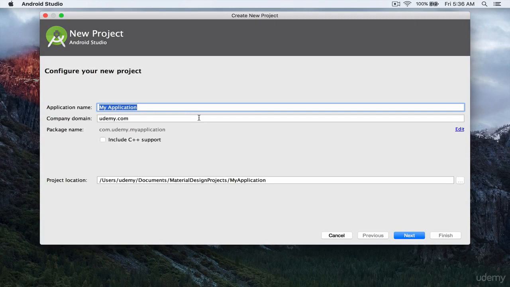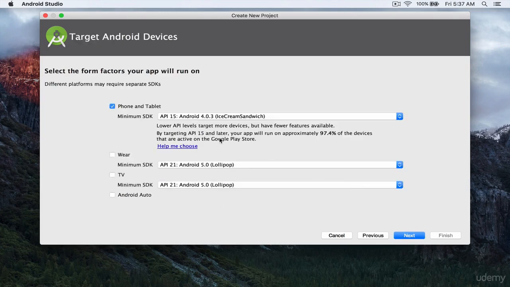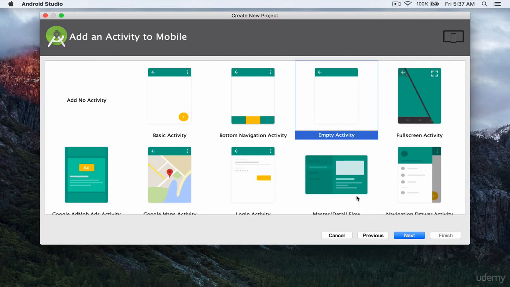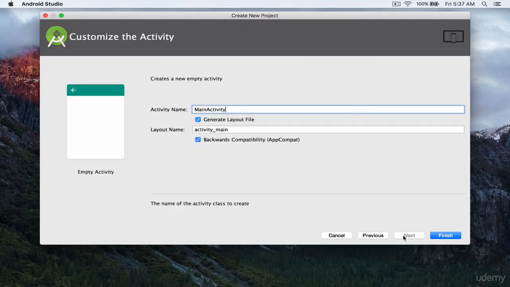I name my project Radio Buttons, and the project is stored in the Material Design Projects folder. Next, I set the minimum SDK to API 15, and next, empty activity, and next, and finish.